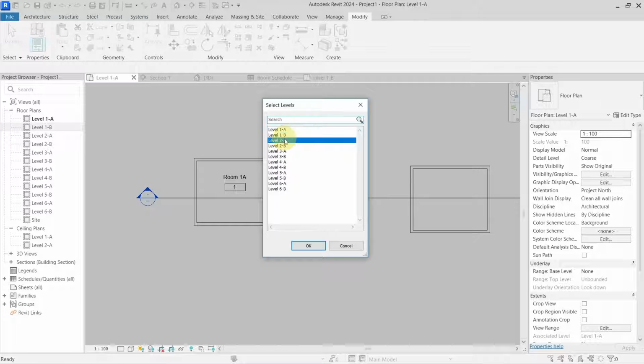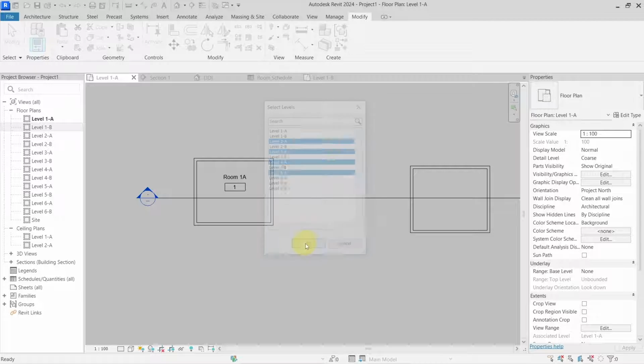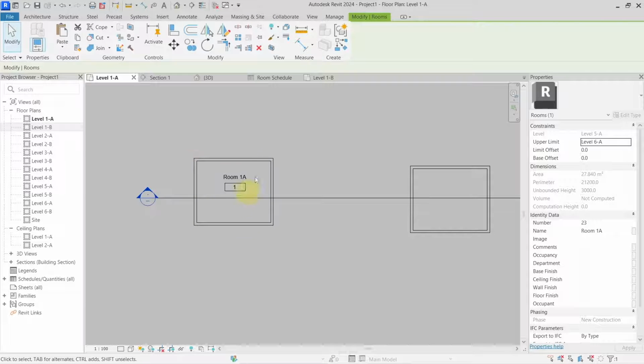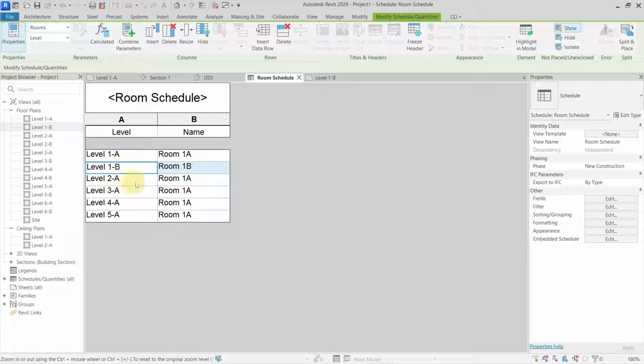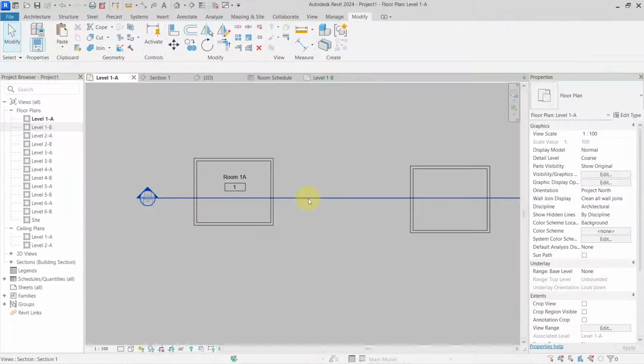We will use our level 2A, 3A, 4A, 5A. Hit OK. You can see it was placed as it should. In our room schedule, we can see that we have our new rooms on level 2A, 3A, 4A, 5A, so exactly as we want it.